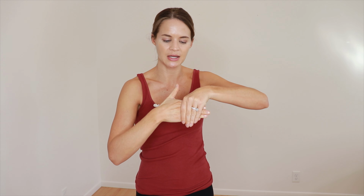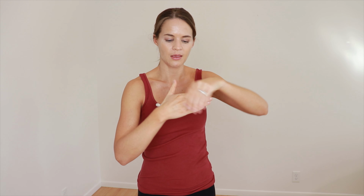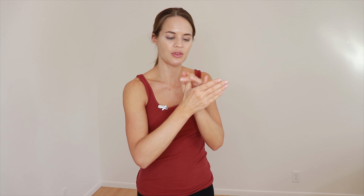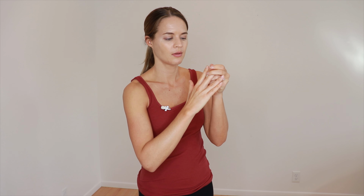From there, we'll go into the fingers. You can do all fingers at the same time, especially if you don't have much swelling there. Or if you want, if you have more time or you do have swelling, you can spend time with each finger individually. You want to make sure that you're kind of guiding on the sides of the fingers too, because there are little vessels on the sides of the fingers. Each one a few times.